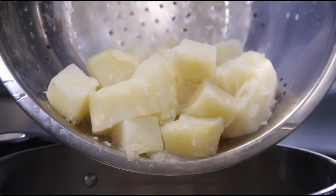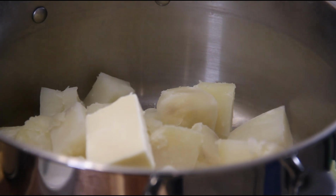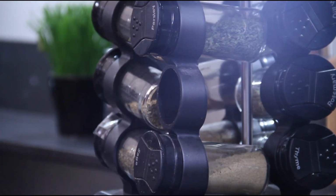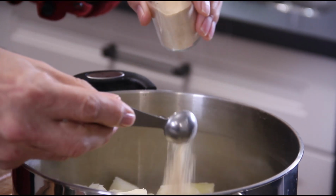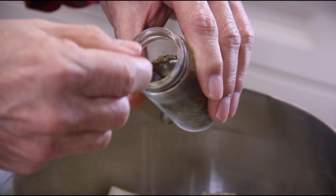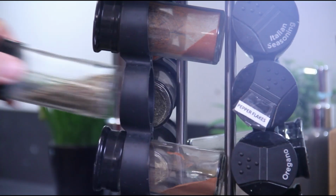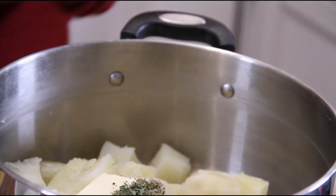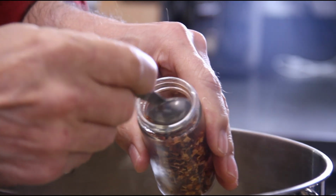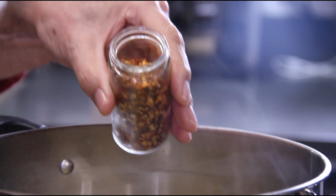Potatoes back into the pot. Add in a good knob of butter, I guess a couple of tablespoons. Season this up with some garlic powder, about half a teaspoon. About half a teaspoon of basil. Same amount of parsley. Good old dried parsley. A quarter to half a teaspoon of hot pepper flakes. I'm going to add half because I want a bit of heat there.